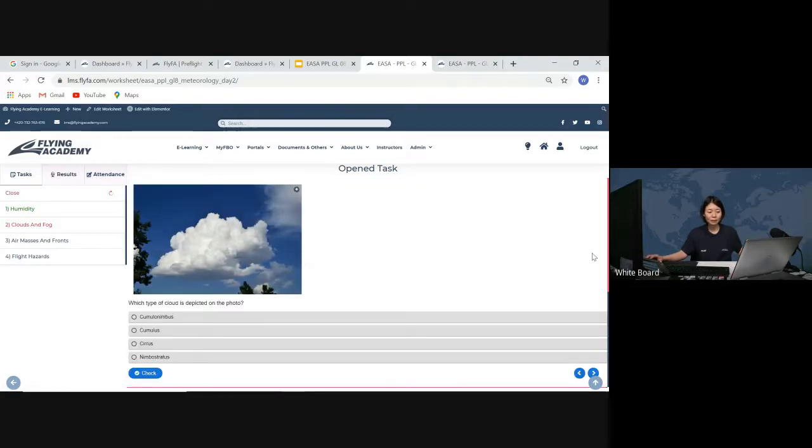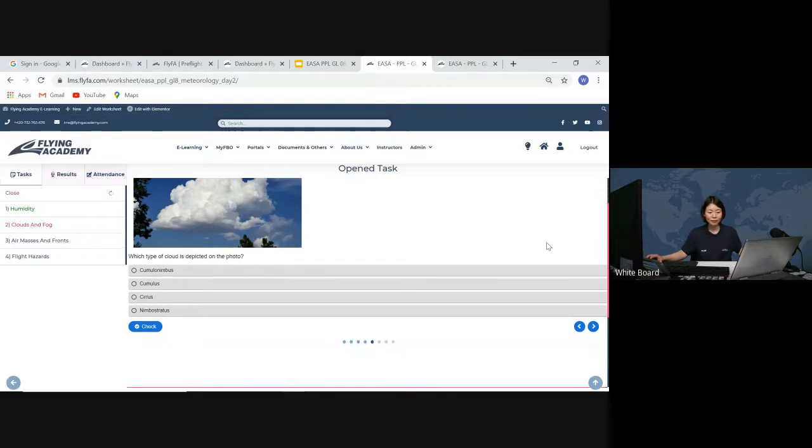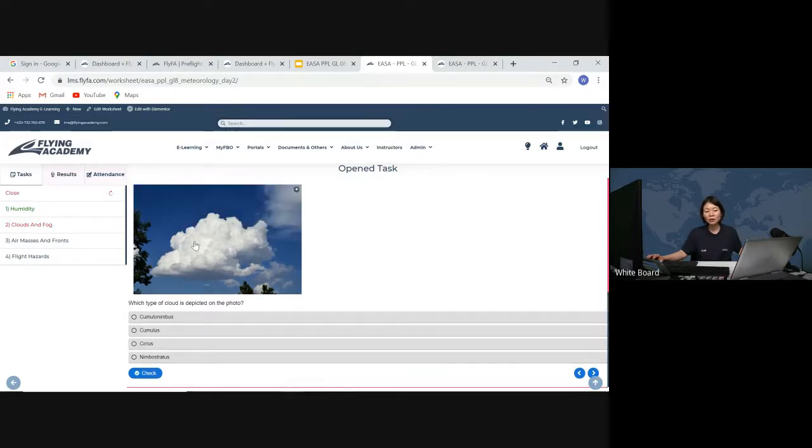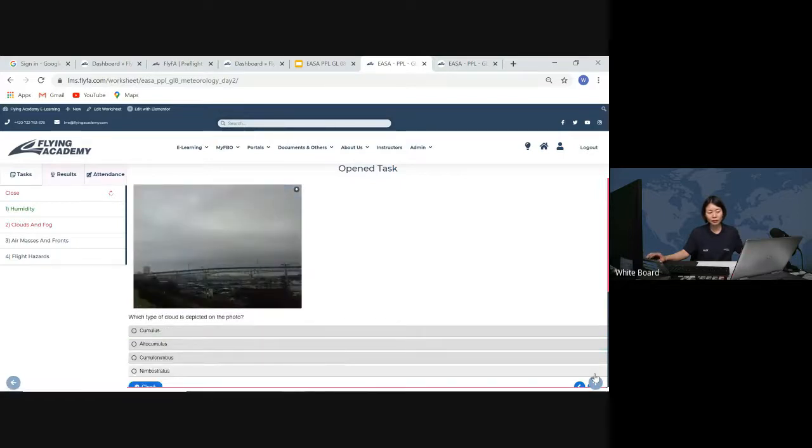And then, this is like a cotton type of cloud. Nimbus, it comes with the rain. Cirrus, feather-like. It can be cirrus or cirrostratus. It can be a feather-like cloud. Nimbostratus is layered, a dark gray layer that we see a lot during the summer. So this one is going to be cumulus. Good. What about this?